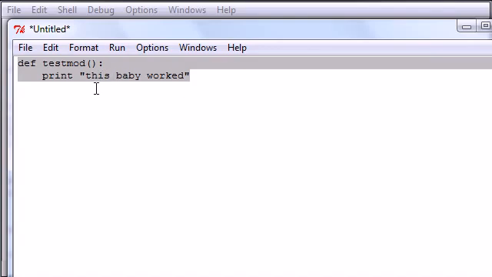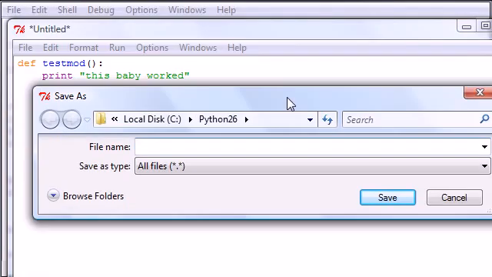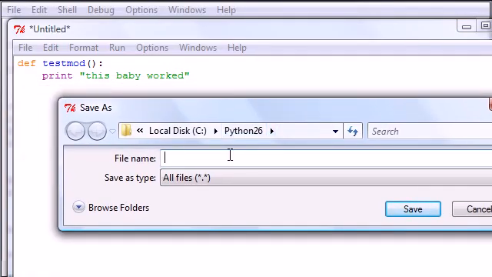What you need to do is save it, Save As, and in your directory, which is Python 26 or whatever version you're working with, make sure you don't save it anywhere else, because when Python looks for these modules, it's only going to look in specific locations, and this is one of the locations it looks at. Go ahead and save it, and remember this name. I'm going to save mine as swineflu, because that's what's in the news today.